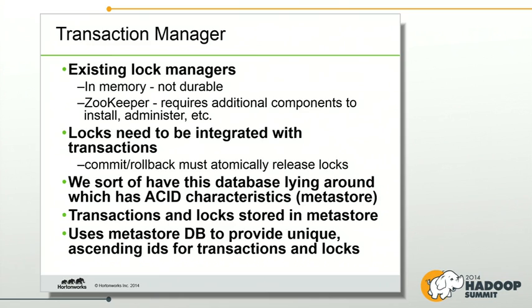It's also very useful because Hadoop has no shared clock, right? So one of the things that's key about a transaction is everybody has to understand what's the ordering of these transactions. You have to have that in order to know whether a given reader should see a given transaction or not. And since there's no shared clock, you can't depend on a timestamp for that. Using the Metastore database to generate our transaction IDs and our lock IDs gives us that sequencing without trying to put in some super sophisticated clock server to make sure that everybody has the same idea of what time it is.